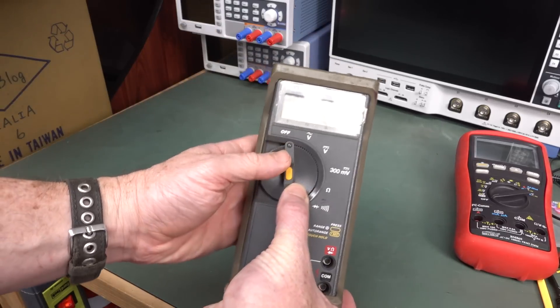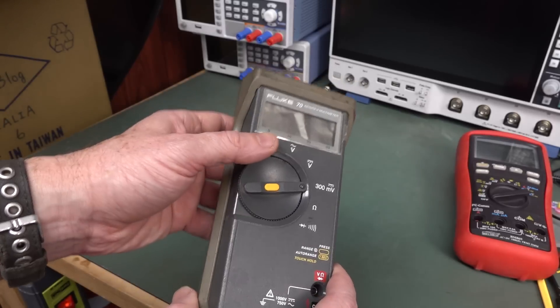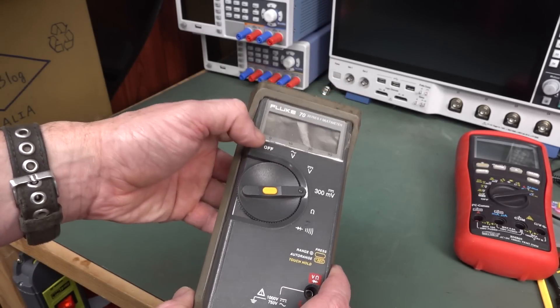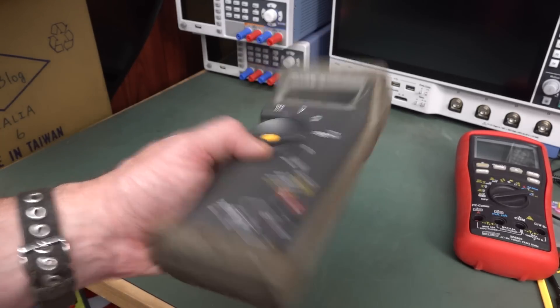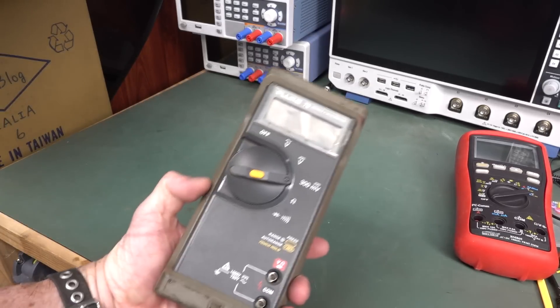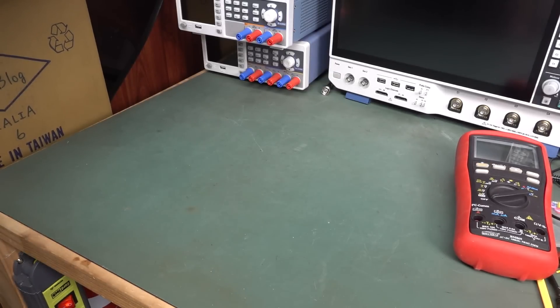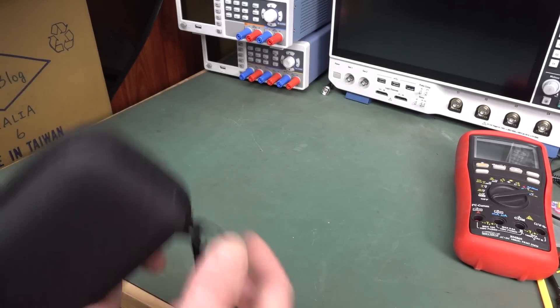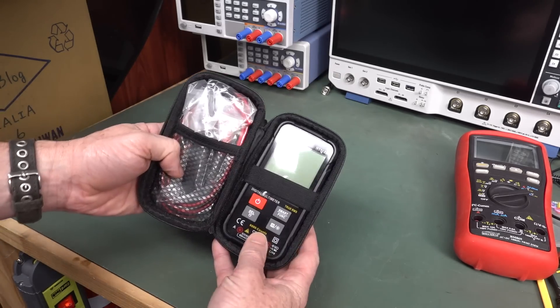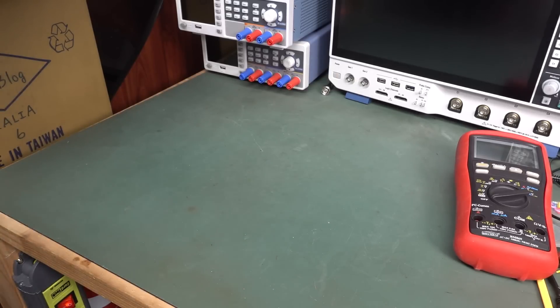Fluke 70, you might remember that one. I redid, I did a video on that, and the backlight I replaced with alfoil. Not that aluminum foil rubbish, alfoil. Thank you very much. So, yeah, classic Fluke 70 Series 2. I don't think it works, doesn't it? I can't remember the video.